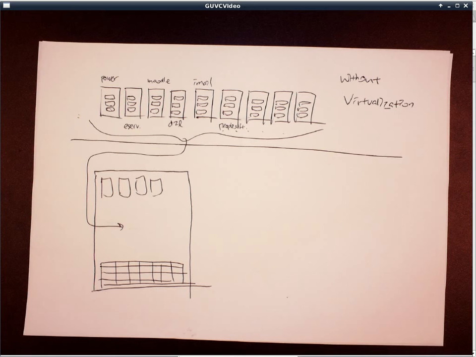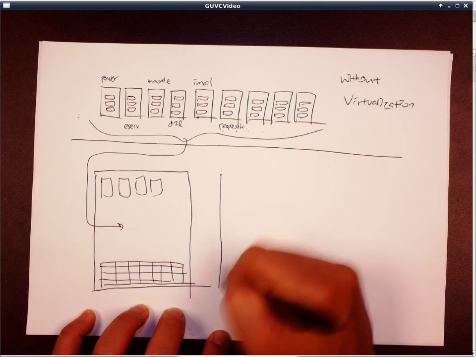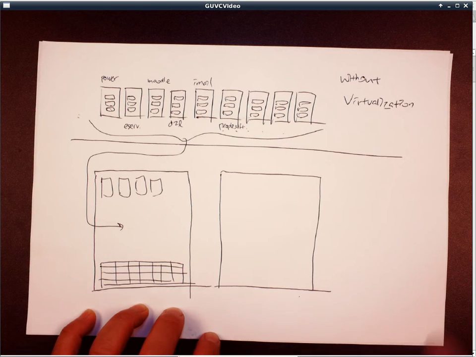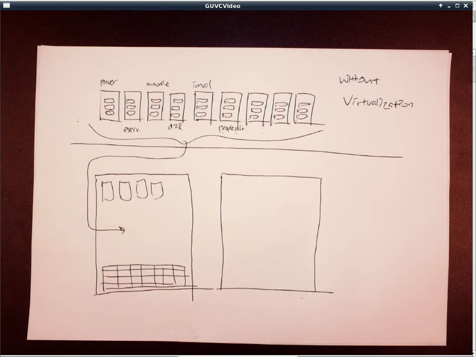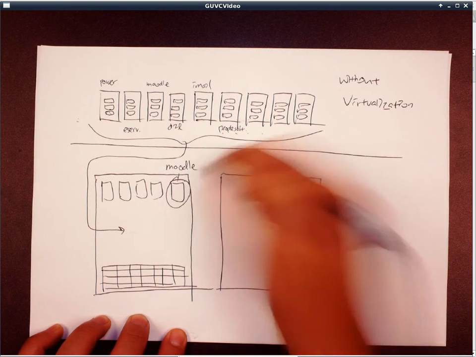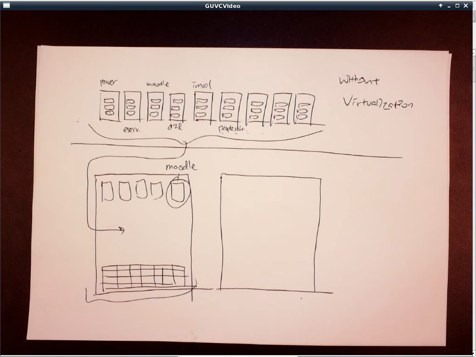That's the other advantage of virtualization. At some point, let's say the district has enough money, they can buy a second server. Once you have a second server, you can play a lot of games. Not the video game kind, but you can do a lot of tricks. Let's say this server is our Moodle server, and this physical machine is a little bit overloaded. Other virtual servers are taking up a lot of processing resources, and Moodle needs to be expanded because there are more classes offered through Moodle. So what are we going to do?